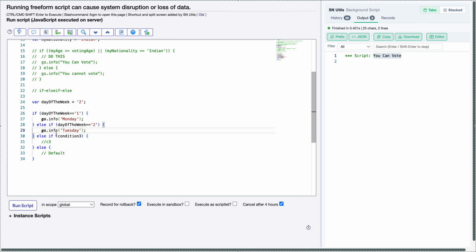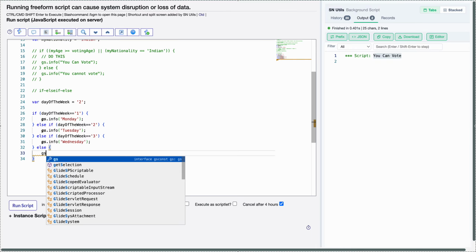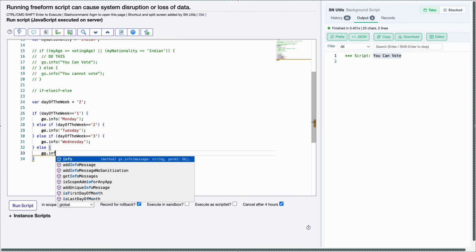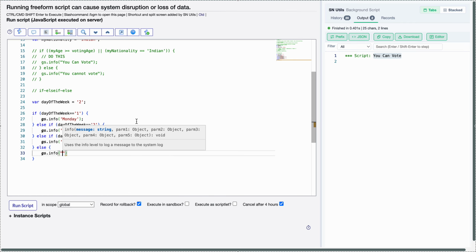Then if day of the week is 3, Wednesday. Else, anything. It can be Thursday, Friday, Saturday, Sunday, anything.